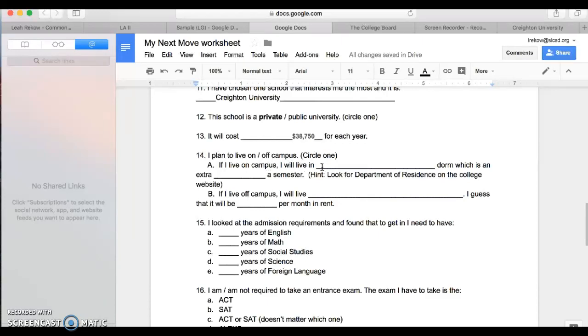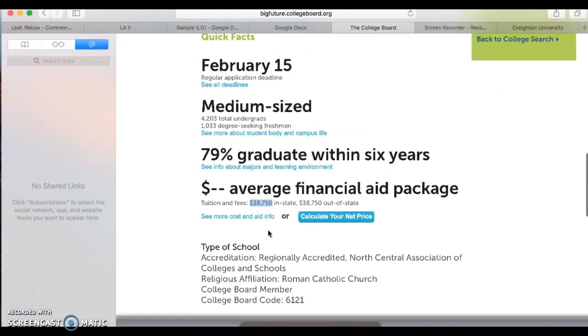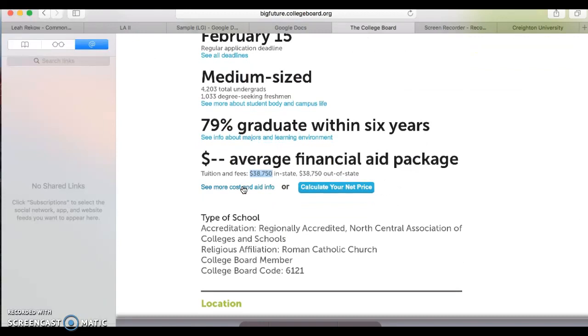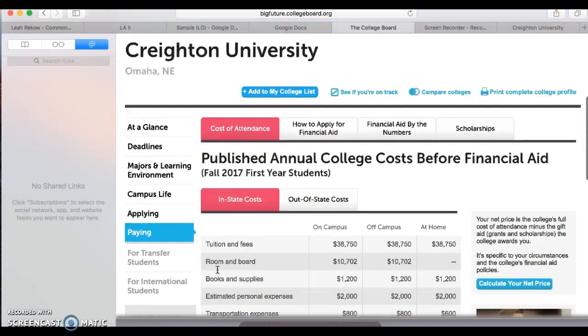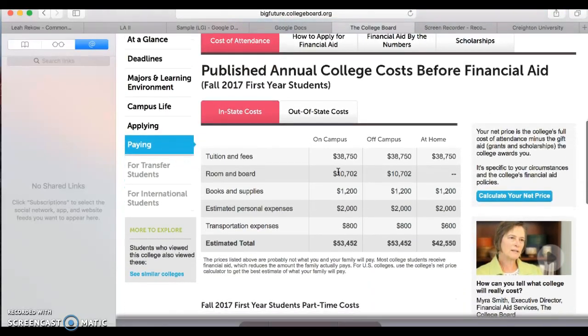If I live on campus, I will live in blank dorm. Don't worry about that just yet. Right now, I plan to live on or off campus. I'm going to live on, and look for where it talks about room and board. So here you're going to look for more cost and aid info. Room and board to live on campus is $10,702.